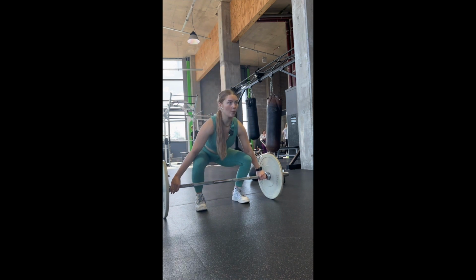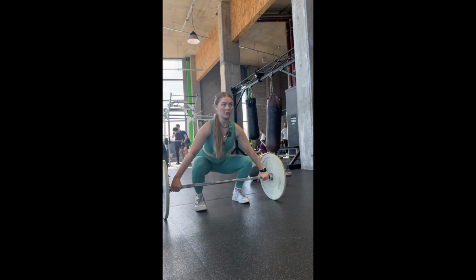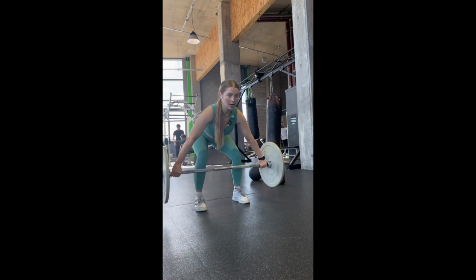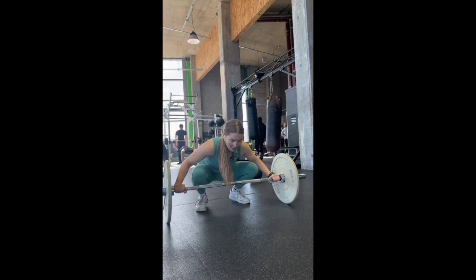I'm going to keep my head up the whole time. When I was first learning them, I kept looking at the floor. So we're going to keep my head up, keep my shoulders back. From this position, I'm going to pull the bar up to here. I'm going to hit it off my hips and take it above my head. And I need to get under the bar quickly.